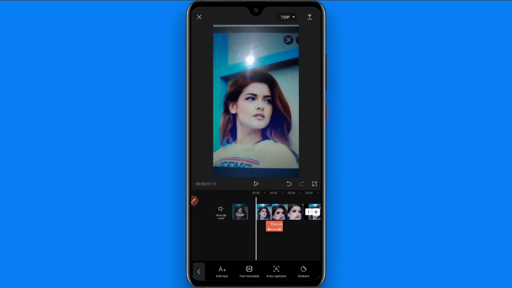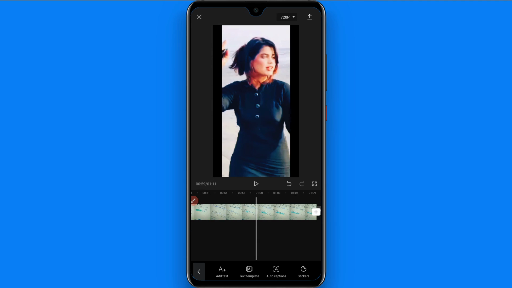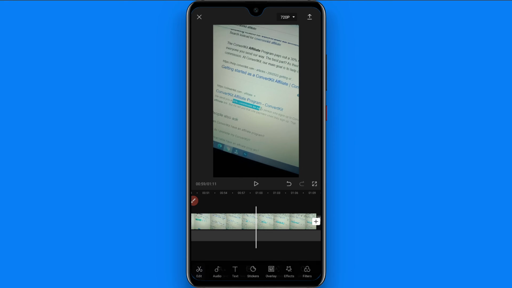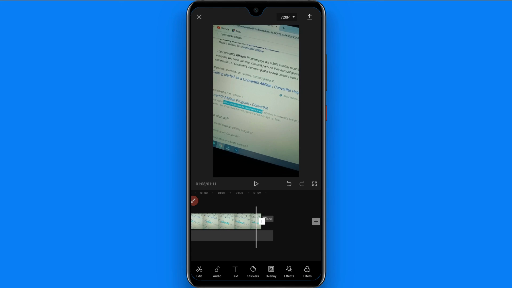Now let's suppose your video has audio that you want to add in your clip, simply click on the mute clip from here, and you can simply add music in your video. So how you can do it, simply click on this plus icon.